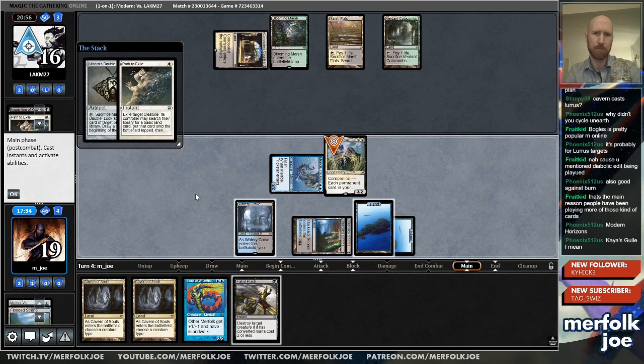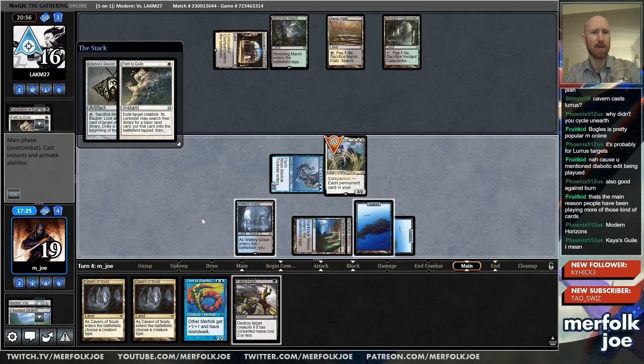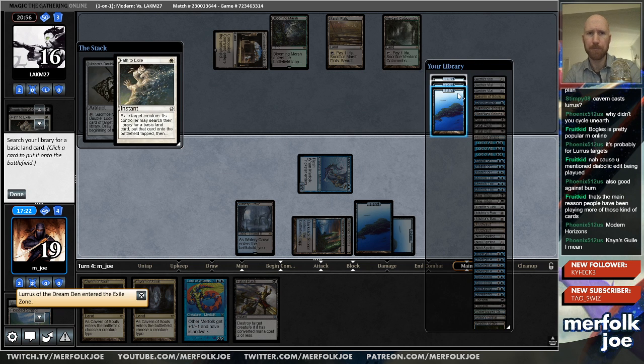Another Path. Fair enough. I could push it with Unearth, but I don't want to push my own creature. Also, nothing has left the battlefield yet this turn, so I don't have... Actually, is this just... Yeah, anyhow. Thinking out loud.